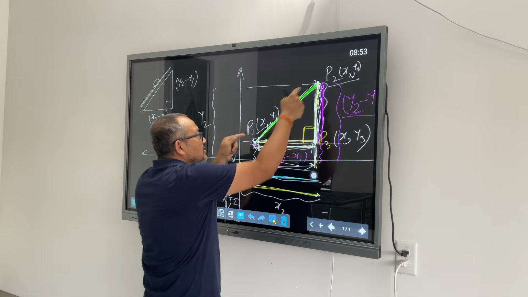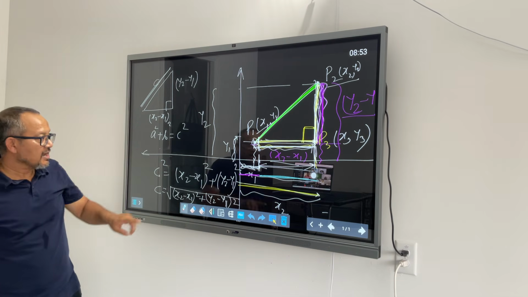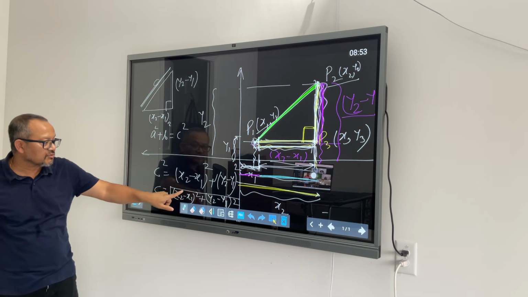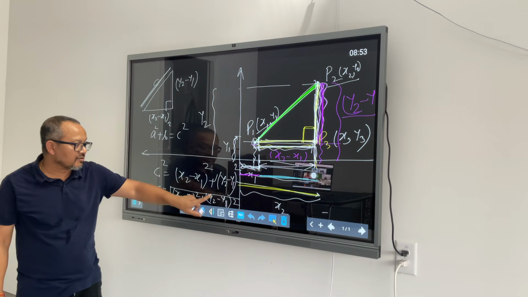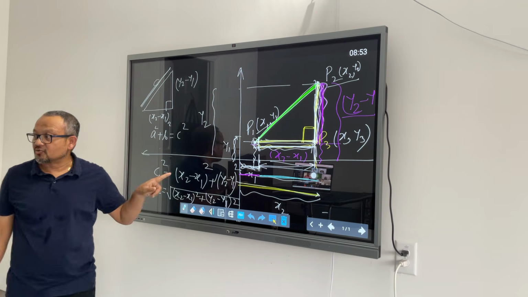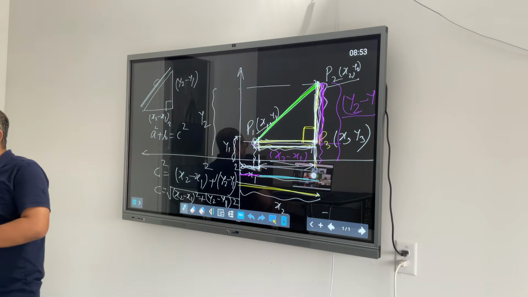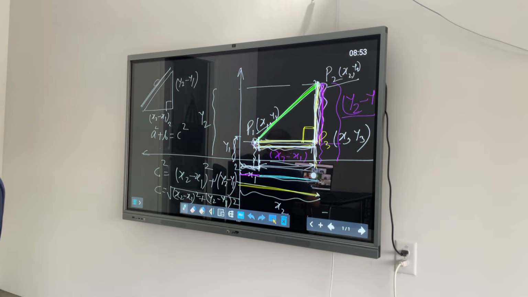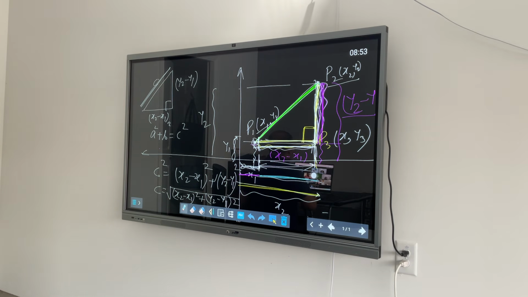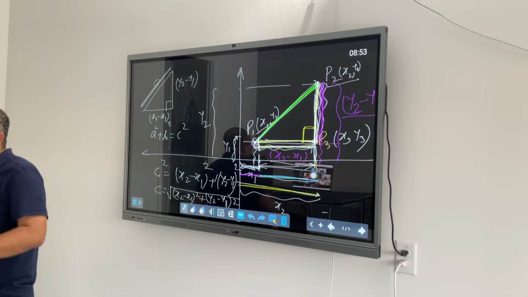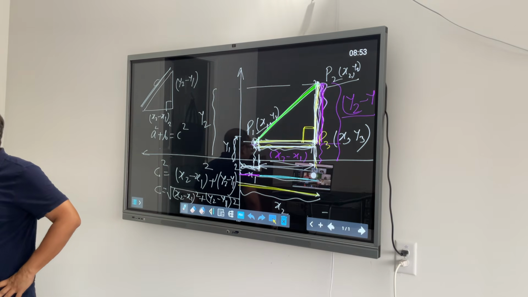So if I have to find out the distance between any 2 points, it will be equal to the square root of the difference in the x coordinate value square plus the difference in the y coordinate value square. That is called the distance formula. If you guys are learning it ahead of time, you can feel proud of it. If it is sounding very complicated, you can take it with a grain of salt. You will again learn it.